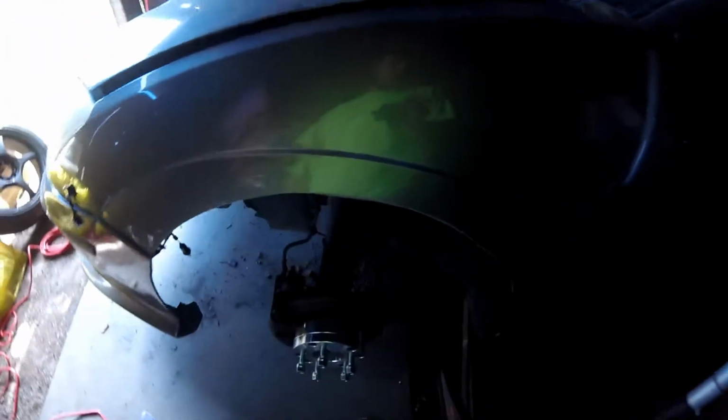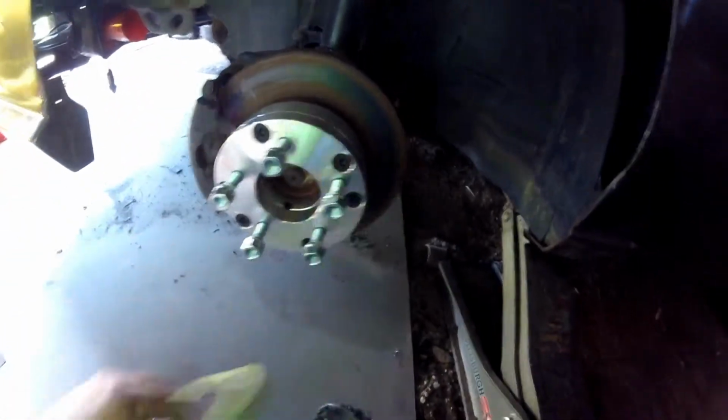Alright, so I got it all cleaned up. All I'm going to do now is, I've got some tape here. I'm going to tape off, you know, back in here a little bit so I don't get too much overspray. And then I'm just going to paint in here where the bare metal is. Try to get the best I can. Call it good. For now anyway.